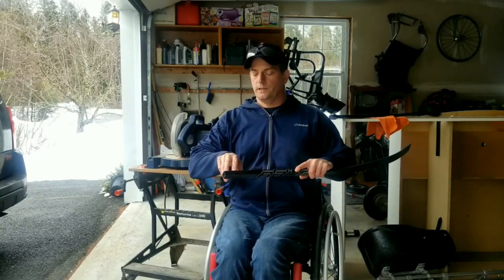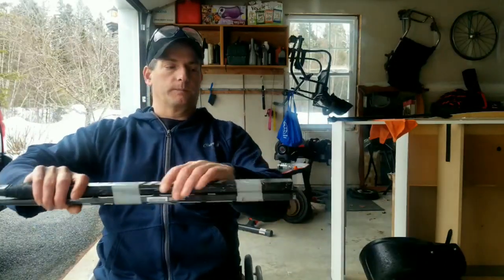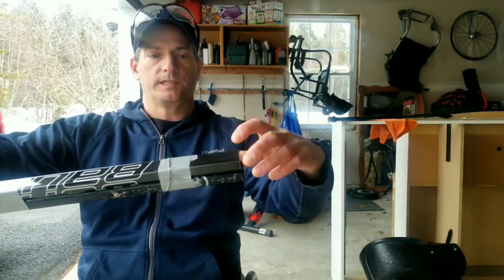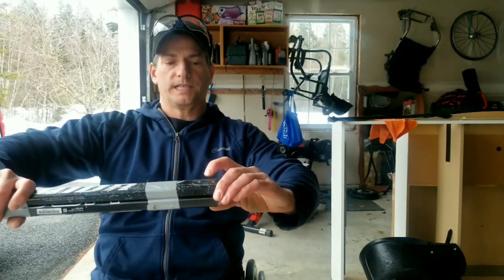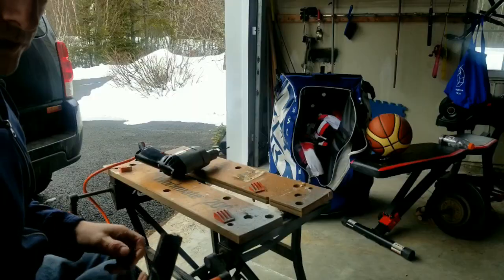Now I am ready to mount the picks, so I need to get my drill ready and drill the 2 holes in for the bolts to mount the picks. But what I did here is I took my older stick. I took the picks off, and you see the holes here. So I just taped the two sticks together. This is the stick I'm going to drill the new holes in. I taped them together so I can drill exactly where the holes are supposed to go, so the picks will line up perfectly when I drill through.